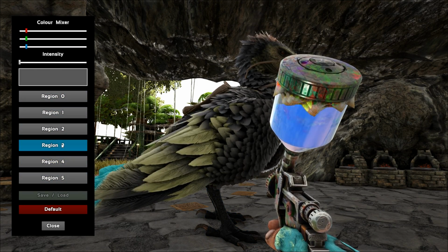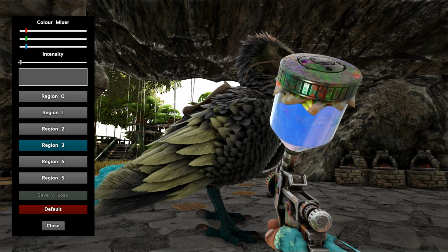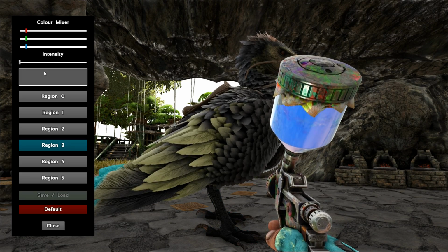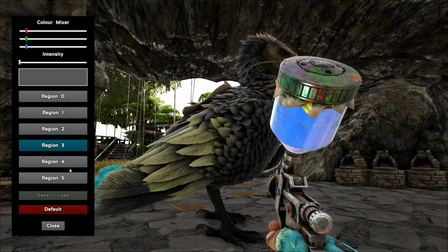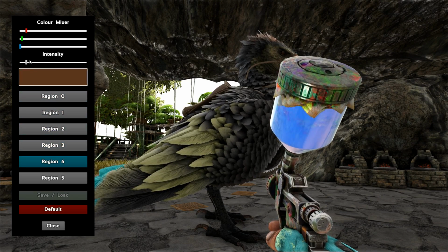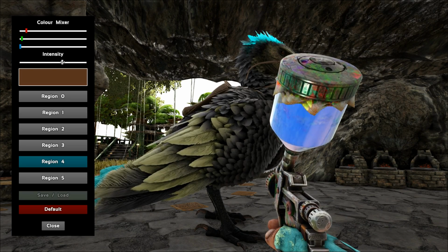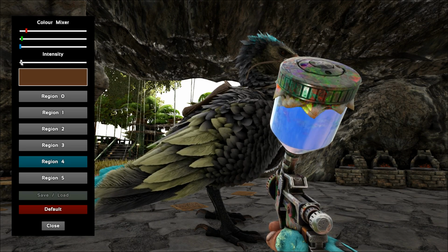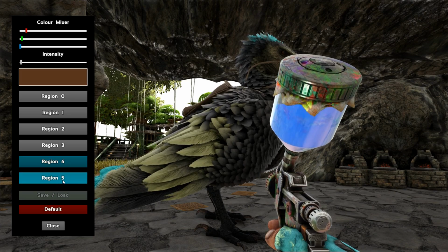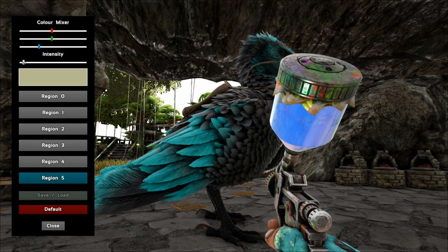So I wish you could like default certain ones, because I don't remember what they are. Like, I know his feet weren't blue before, so they must have just been black. Okay, so region 4. Okay, so that's the top of the head. Why is it? What color is this? Okay, so that's like those back wings.